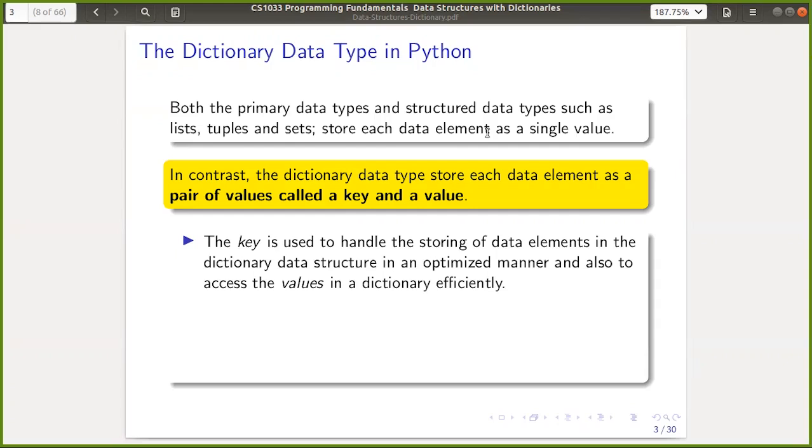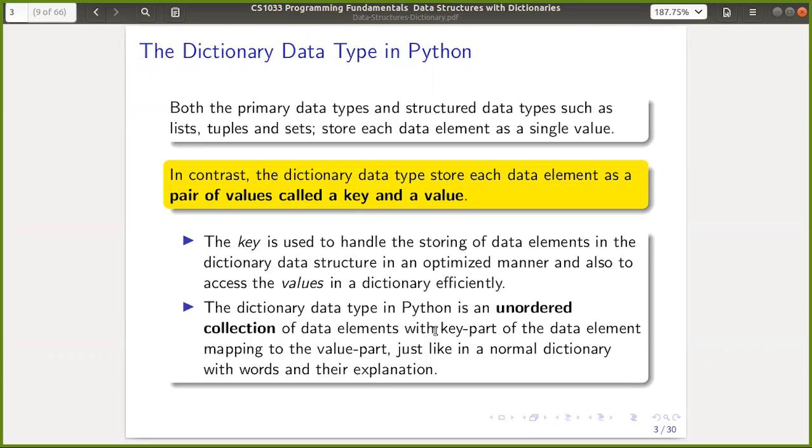So as noted here, we have this key in our data element, so we can have highly efficient access to data, highly efficient reorganization of data, and the availability of this key allows the Python system to internally come up with very efficient ways of storing this data.